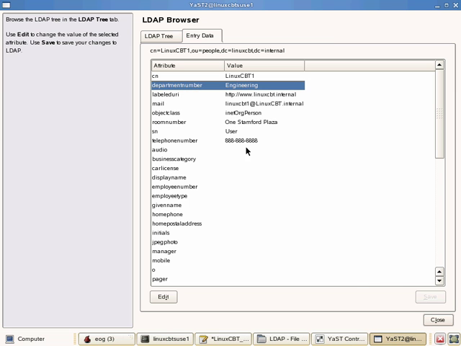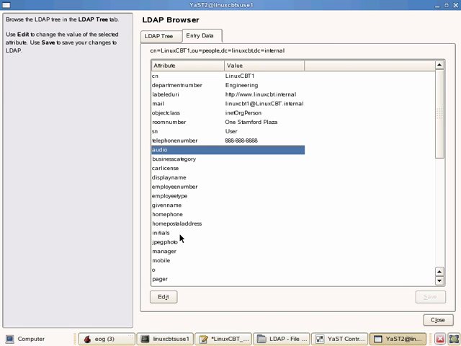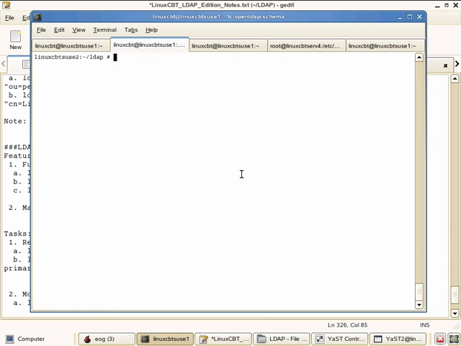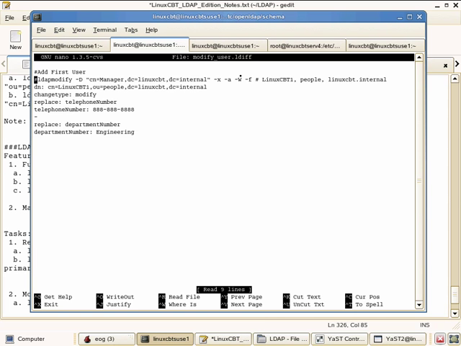We can also add values for other supported attributes and modify multiple other values. So for example, what if we wanted a wholesale change of email address, department, as well as telephone number? On the remote system, we'll modify the modify user LDIF file, and we'll indicate a third field. So change type telephone number, let's change it to the original number.